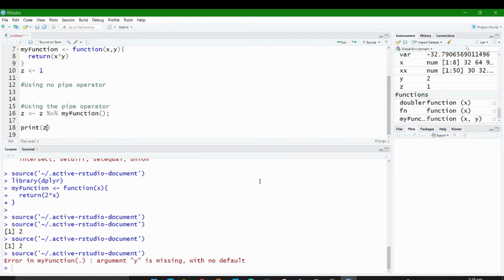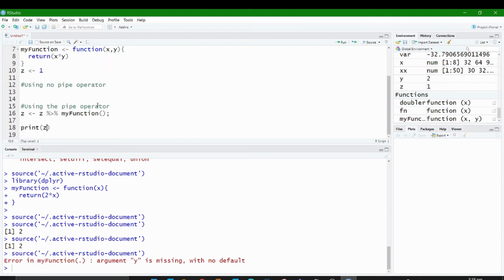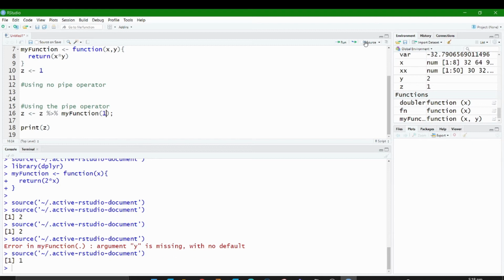So it passes it into the first function. Okay, so let's just say we put 1, so 1 times 1 should be 1. There we go. So after I pass it into the first function, so sorry, the first argument, that's something to be mindful of.